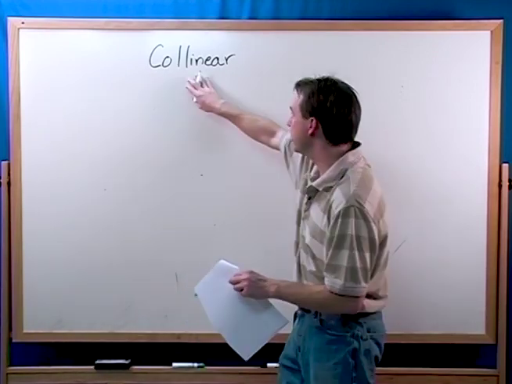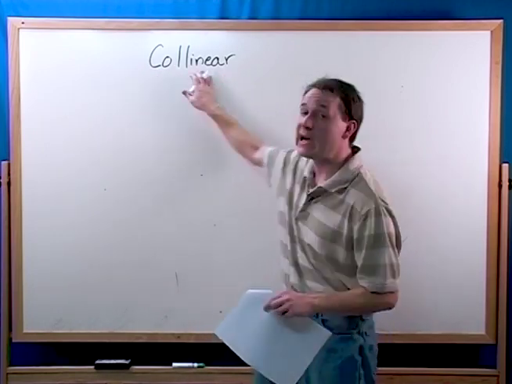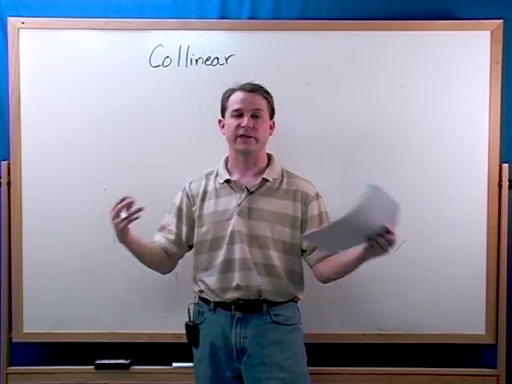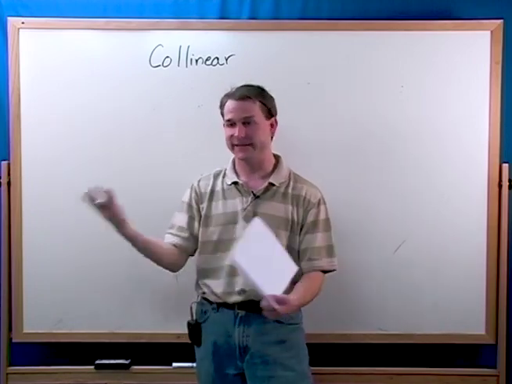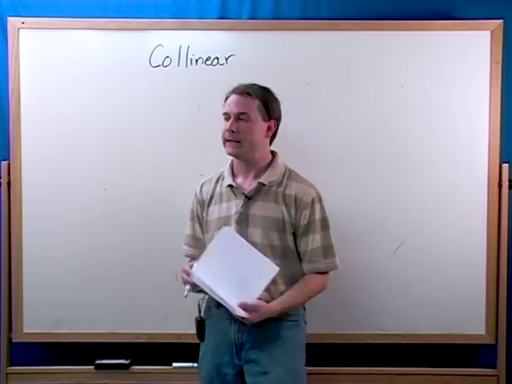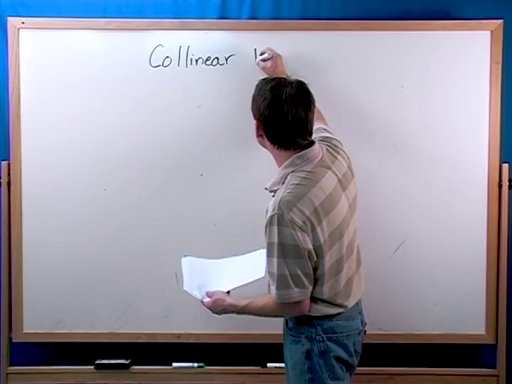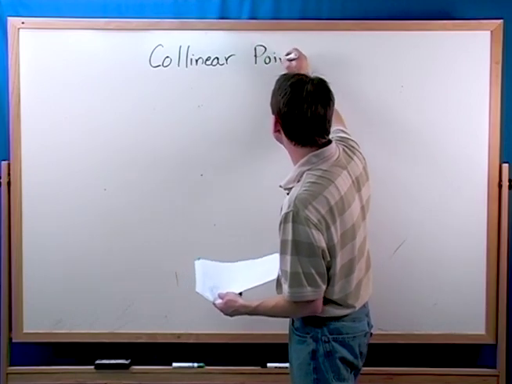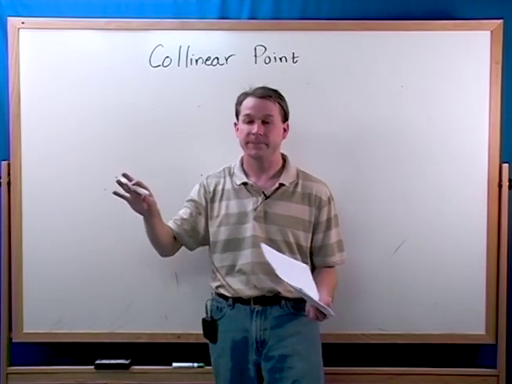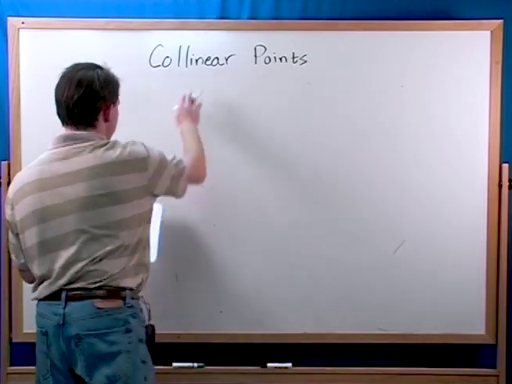You have to ask yourself, what do you think this means from an English point of view? Collinear. It has something to do with a line. That's the linear part. Think about, what is a co-pilot? Co-pilot is the guy that sits next to the pilot, okay? Co-pilot. So collinear are points. And by the way, when we're talking here, we're talking about collinear points, okay? These are points that are all on the same line together. That's all it means, collinear, on the same line.